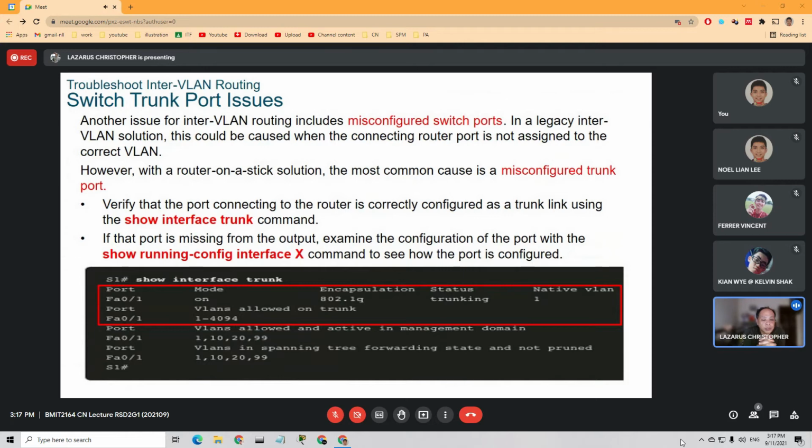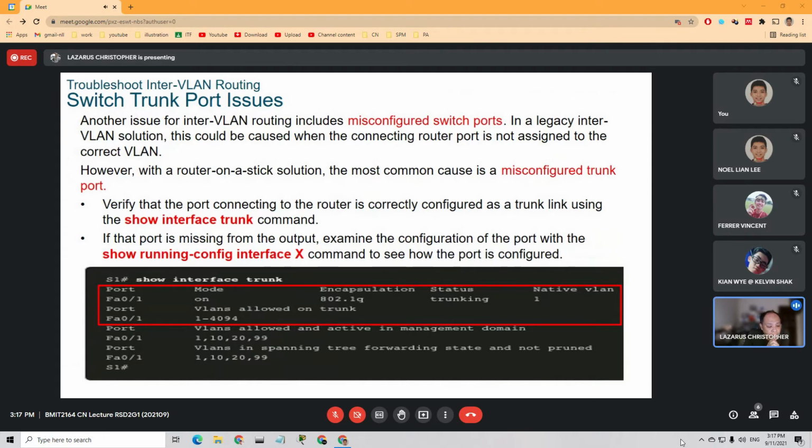So for the router on a stick solution, if you use the second method, that means you misconfigured the trunk port. Verify that the port connecting to the router is correctly configured as a trunk link, right? Using show interface trunk, the switch must be set as a trunk port so that the link between the switch and the router is a trunk link. Okay, so show interface trunk.